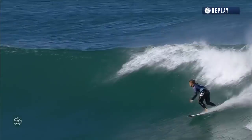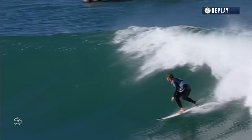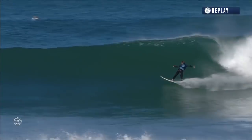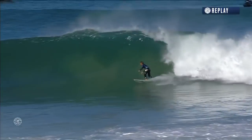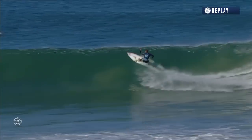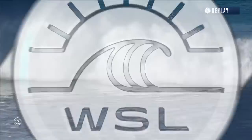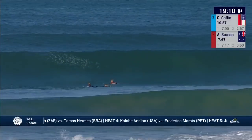You see that arm stays up and doesn't quite drive through. There, he's able to drive it through each time with just a little bit of angle, but that's how he brings that arm through, and the further you bring it across your waist, the more committed the turn is, but also the more speed you've sloughed. So he's got to keep it together. There's that wide open wingspan driving through the maneuver. And then the layback where you get that back arm staying back. He knew he had to cut that one short to be able to get to that section and finish off. So nice wave there by Coffin. Great answer to Ace Buchan's first wave.